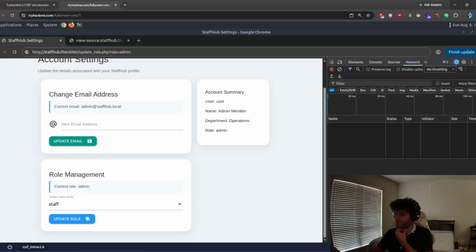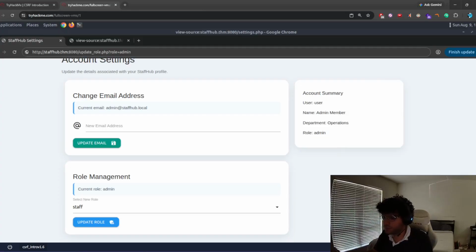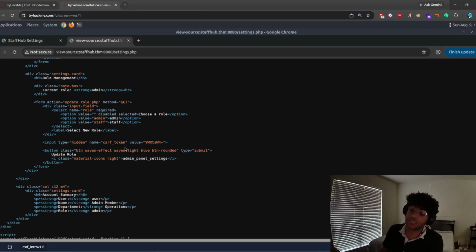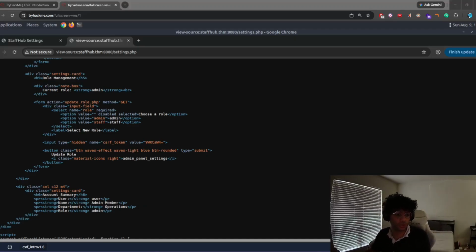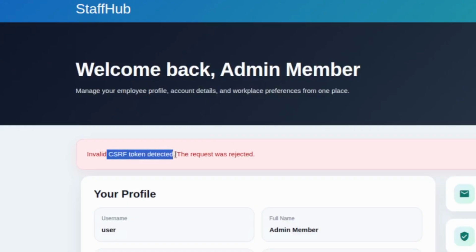Now, I wanted to give you one more practical example that will help you understand CSRF more, but also explain another potential vulnerability that can exist. Now, if we view the page source of this website, this is supposedly a secure website because it uses CSRF tokens. So first off, I wanted to show you how this is actually working. The CSRF token prevents CSRF attacks. If I visit this website, I send you the link and I try to update your role to staff. I get an error: Invalid CSRF token detected.